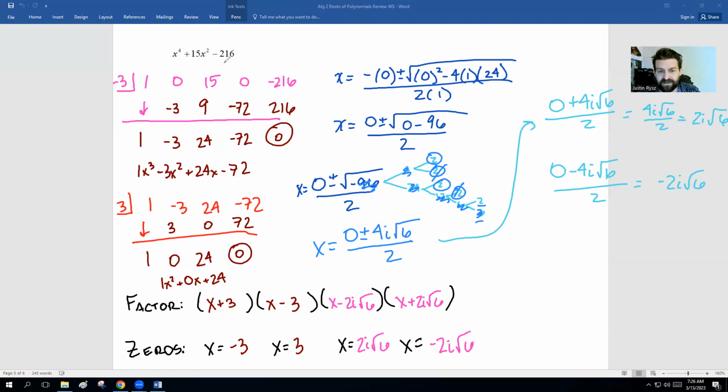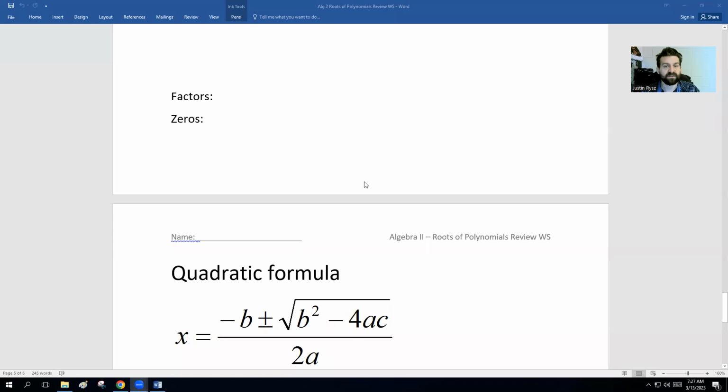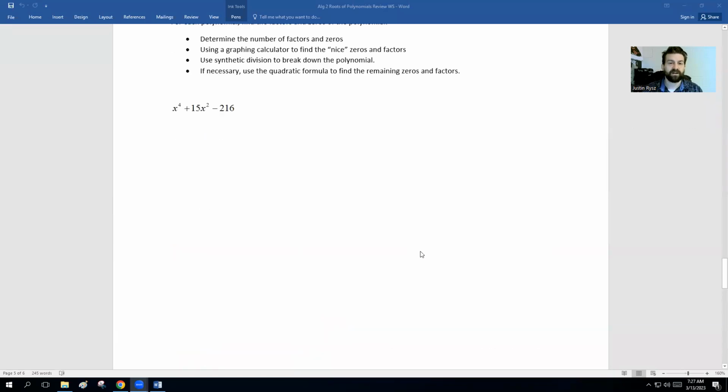Okay, kind of a weird test, but you guys can see this actually goes through and breaks down a lot of different things that we have learned throughout the year. We have understanding the fundamental theorem of algebra. How many roots can we have from a polynomial? We can use synthetic division to simplify or break down a polynomial, divide it. And then we got to use the quadratic formula. Even in quadratic formula, we have to make sure we understand how to break down a radical and express it as imaginary answers as well. So using a lot of different things together. Hopefully this isn't too bad of a test. If you've done these practice problems, you've been doing your work, you kind of know the routines, you know the steps, you know what to expect.